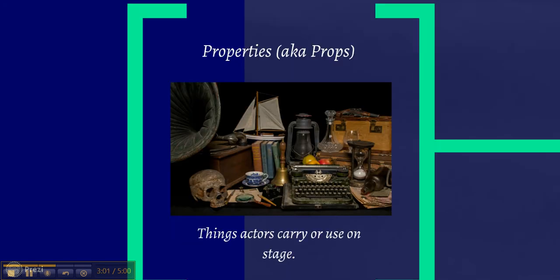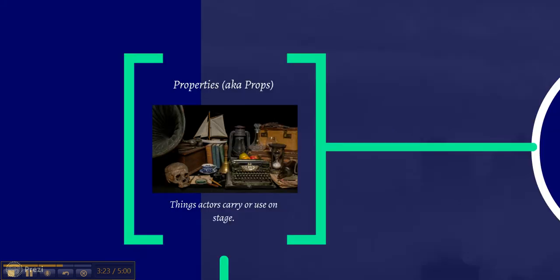Actors often use things while they're on stage. These items are called properties, or props for short. This can be anything that an actor carries with them onto the stage or picks up while they're on the stage to use in a scene. Examples might include food, weapons, walking sticks, baskets, pretty much anything else that's needed to illustrate a quick point and then be removed easily. Now, let's talk about the scenery.